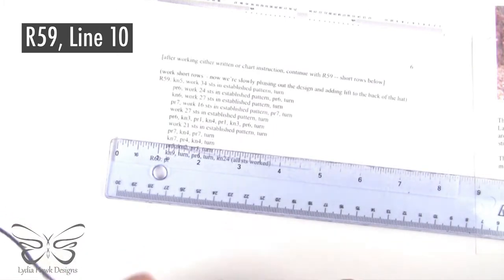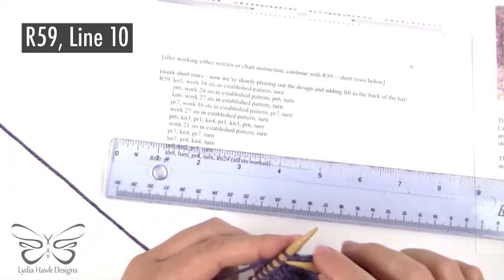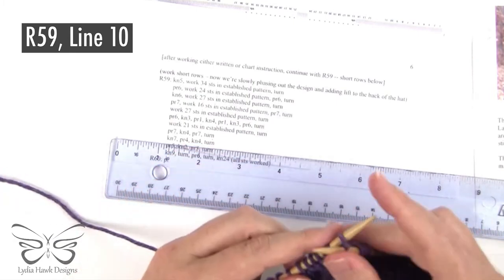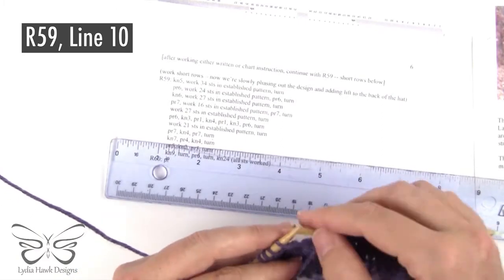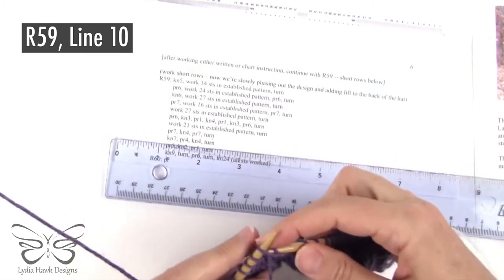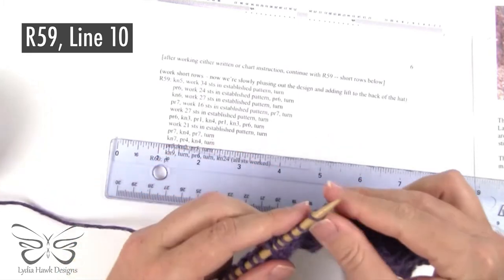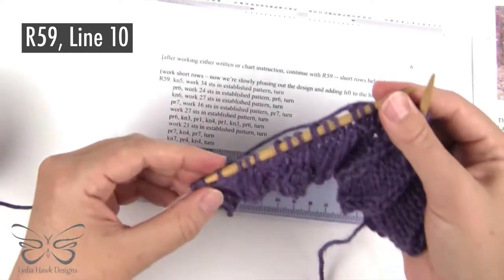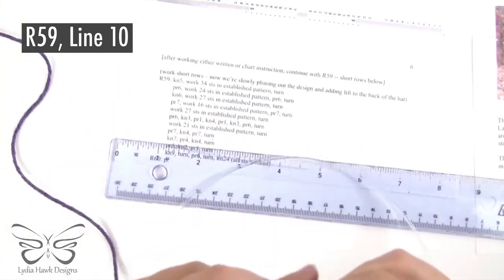Knit 7, 1, 2, 3, 4, 5, 6, 7, purl 4, 1, 2, 3, 4, knit 4, 1, 2, 3, 4. Now we have 1, 2, 3, 4, 5 sets of 3 skipped stitches.